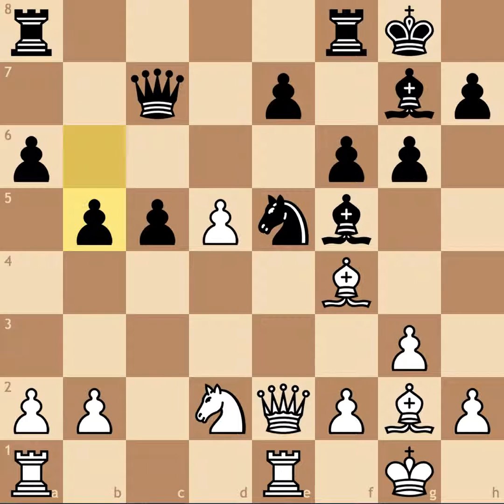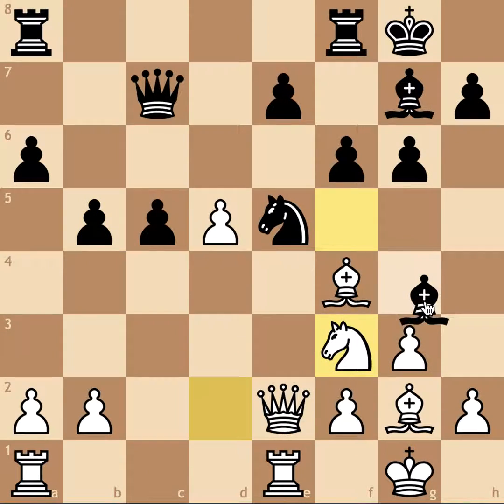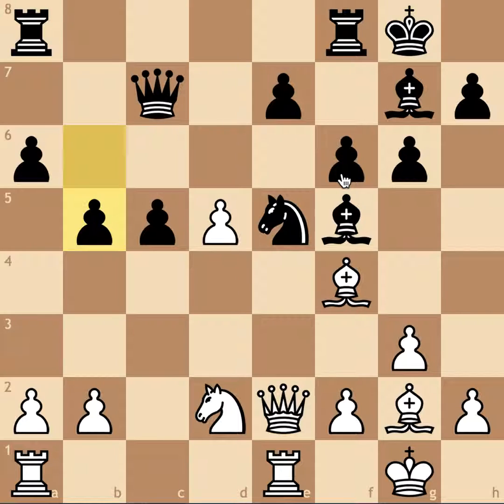My opponent played b5, taking away the c4 square. His idea is that if I play knight to f3, bishop to g4 can be annoying in some of these lines, even if I take on e5. So I decided to not play knight to f3 and instead decide a more active route.